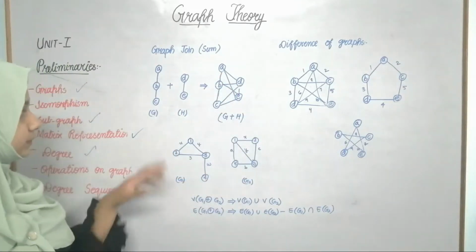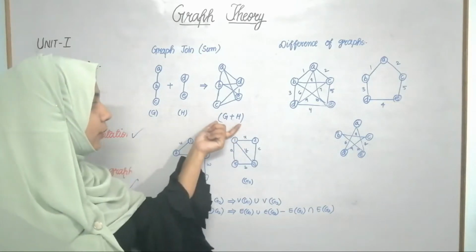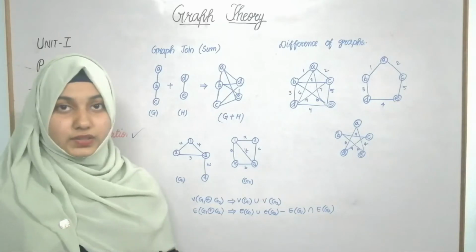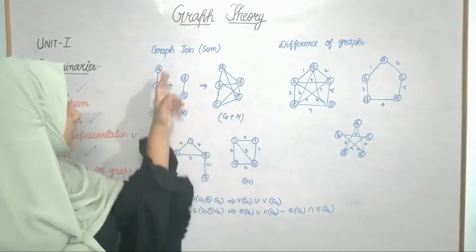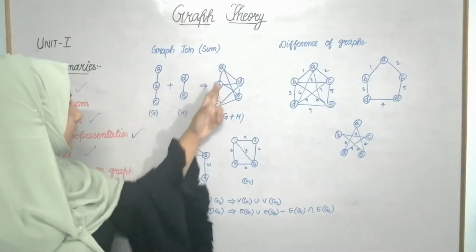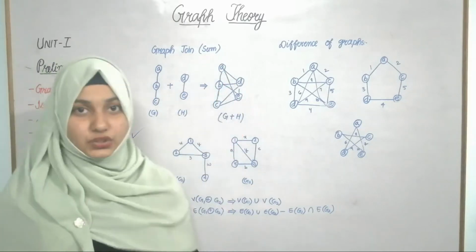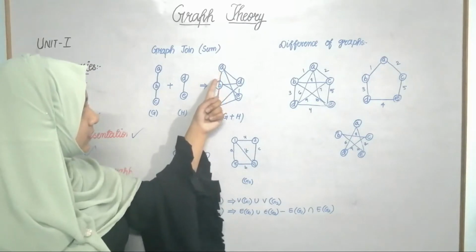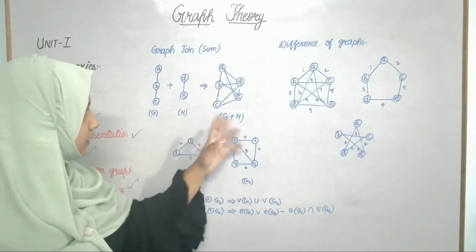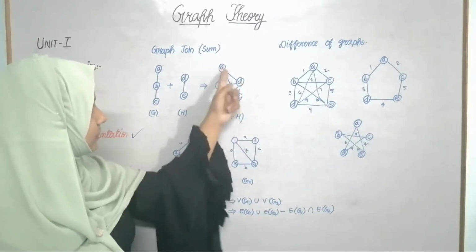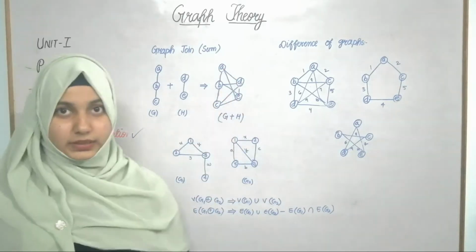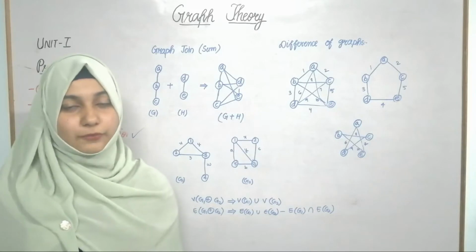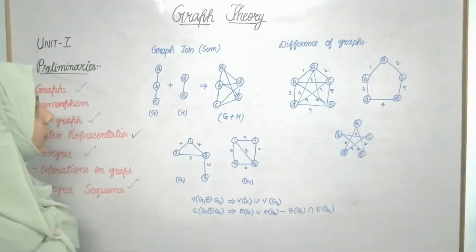Here if you notice, जो नया ग्राफ आपके पास फॉर्म होगा, G plus H will have new pair of edges. Vertices तो same हैं, ABC, DE. But the edges that are formed are new. ठीक है, थोड़े पुराने हैं, that is A to B, B to C is as it is, D to E as it is, but these are formed new. Some new pair of edges will be formed. Okay, now this is done.